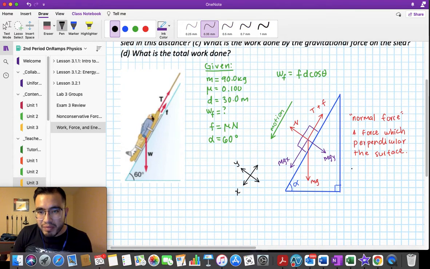Let's start with the y-axis. So the summation of forces along the y-axis. Now to know which one's negative, we've just been using normal as positive, and this one is negative. So the normal minus mgy. Now, what is this equal to? Well, is this person jumping? No, it's a victim, so they're probably hurting. So they're not jumping, meaning they're not moving like that, right? They're not moving like that. So it's equal to 0. There's no acceleration along the y direction.